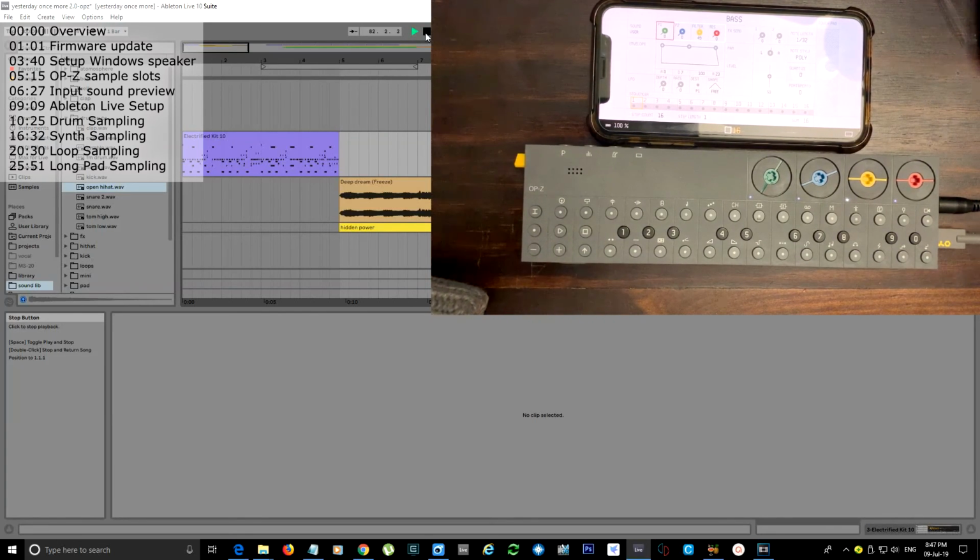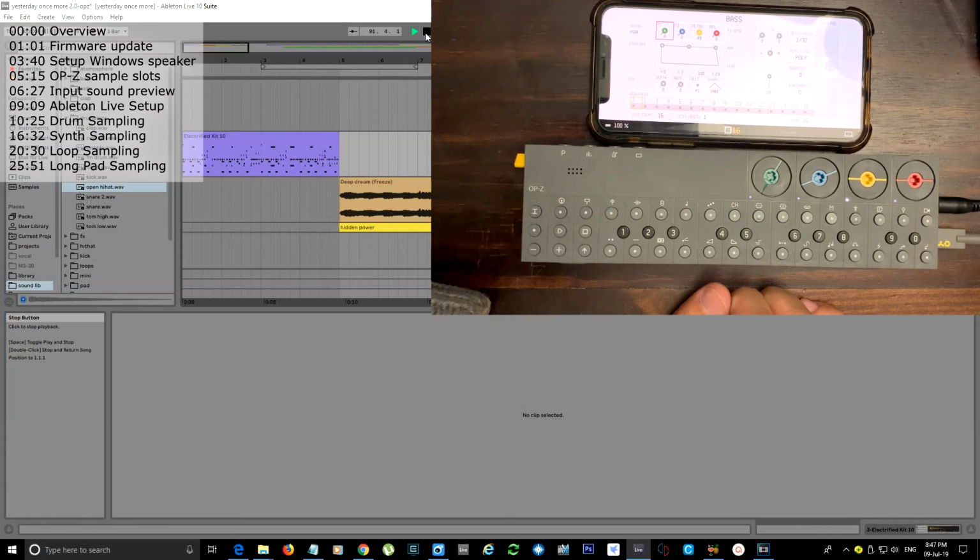So to recap, what we did so far is to use 3 ways to sample using the OP-Z, right? The first one is to use the drum slot to sample different short samples as a full drum kit, so you can play with it.